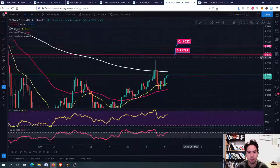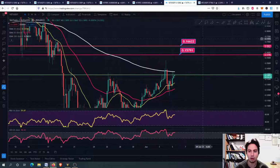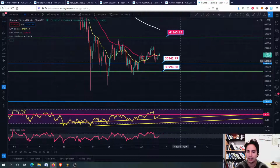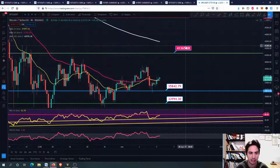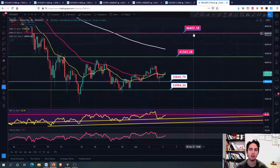From the time being, as we go there, I am not sure if we will be making, okay, a higher low, so we can say that the 16 cents will become a support level and eventually you can go there. It depends on Bitcoin. Right now we have signs that we can go to 41,000 USDT, around there, 42. The point is, can we go further above? We will take it step by step, guys. Of course, I will be daily updating. For now, we need patience. Patience is a virtue. Patience is the key for success in the cryptocurrency market.